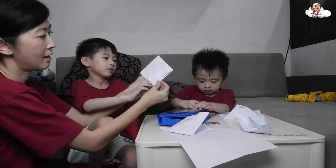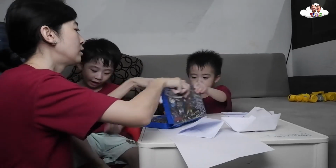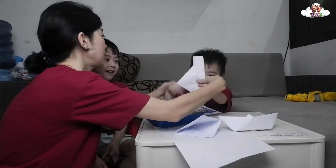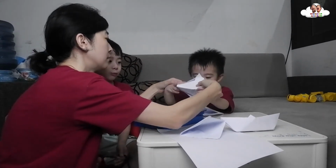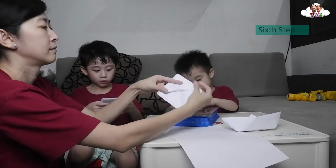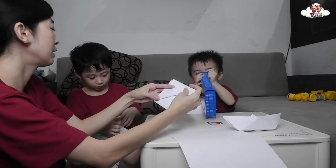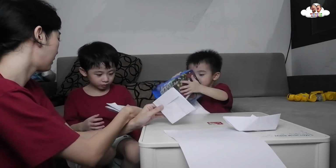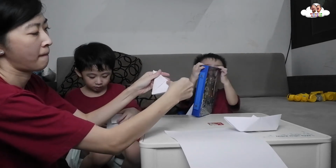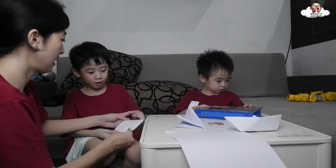Ta-da. And then you want to get. Okay. After you make this side, okay. Dalton, and then you have to open yours. Okay. Whoa, Dalton. You fold like this. Up. Fold up. I can do it. Yeah, okay. You can do it. This one. No. This side. Open. For me like this. For me. Yes. Okay. Open. Wow. And another side.